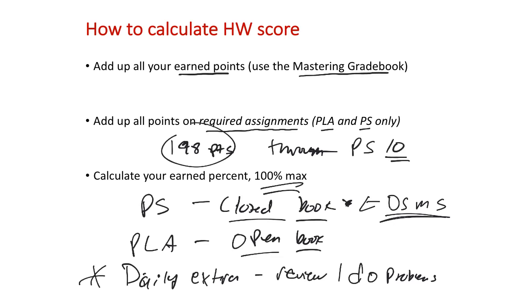One of the things with the daily extras for chapters like 4, 5, and 6 that I did, a little bit unlike some of the other chapters. If you look at the assignment that will be due this coming Monday on the daily extra, it's kind of like a quiz. It's probably not exactly the most cumulative quiz per se, but it's a variety of problems I could find that are multiple choice based. And it's relatively short, it'll probably take you 10 or 20 minutes to do that and earn a couple extra bonus points. And then the same thing the following Monday.